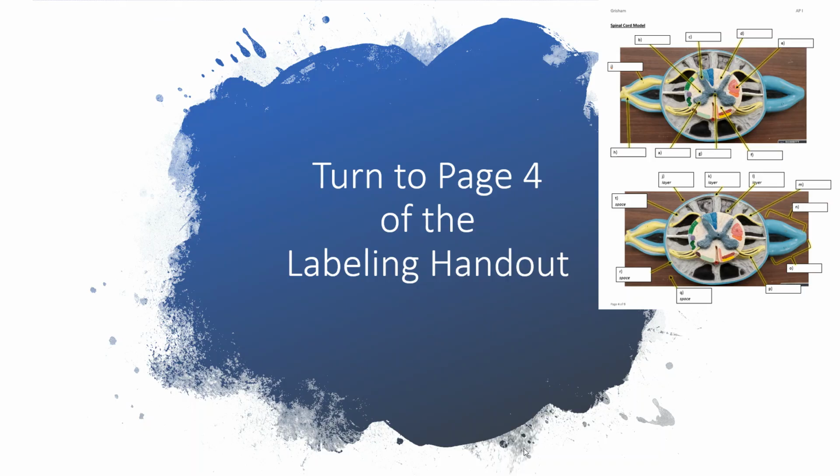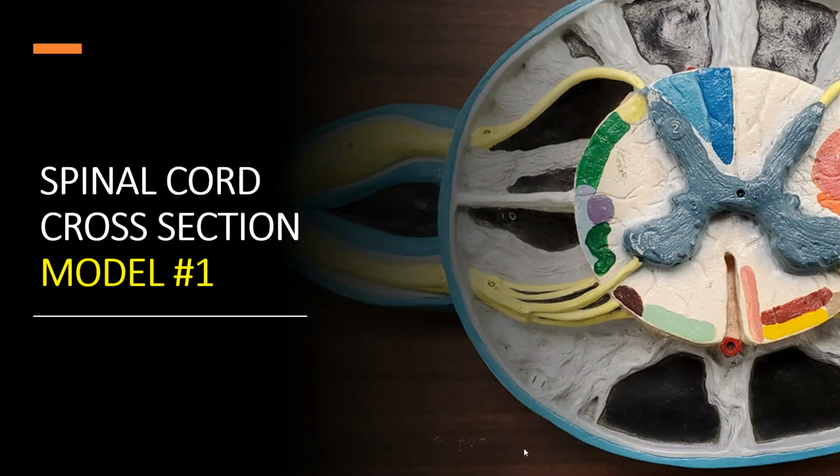Now, one of the issues with the spinal cord model is we have 3 different cross sections of the spinal cord model. So we're going to look at the blue. You can kind of see the blue in the background there. We're going to look at this blue one first. We're about 4 pages in on the labeling handout. So again, there's 3 models, model 1, model 2, and model 3, and you've got labeling for each of those 3. So I'm going to go over this first one with you guys, and then y'all can just go through the PowerPoint and take a look and label model 2 and model 3 on your own. Again, just follow the PowerPoint through.